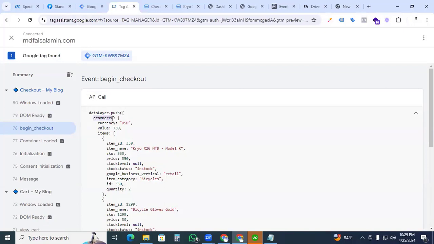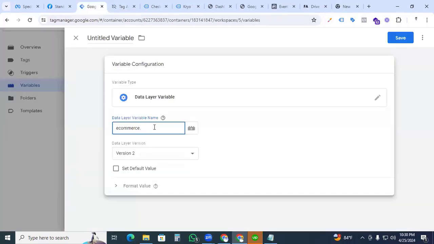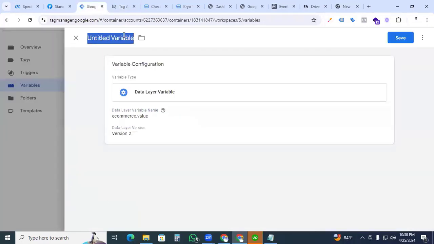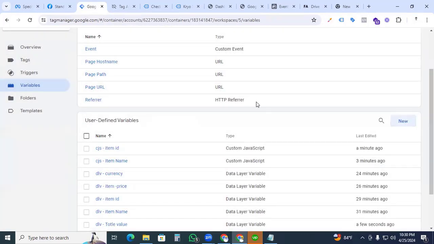So copy firstly e-commerce dot, and back to Tag Assistant copy the value from it, and again in Google Tag Manager paste it. So that is our DLV total value of the product. Save it. We have already created all our required parameters for the initiate checkout event.